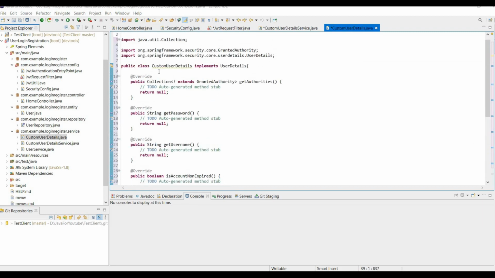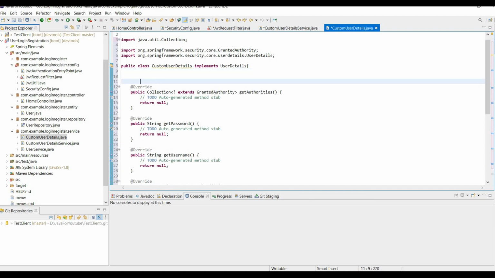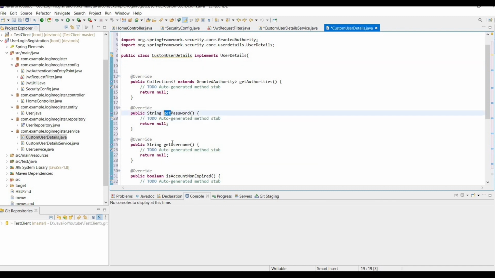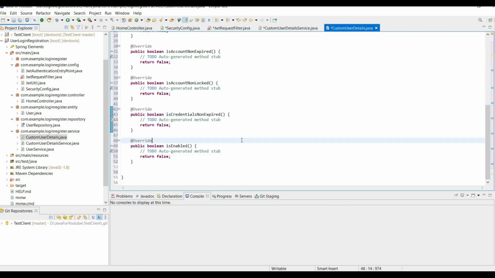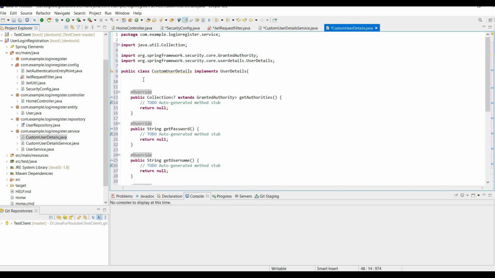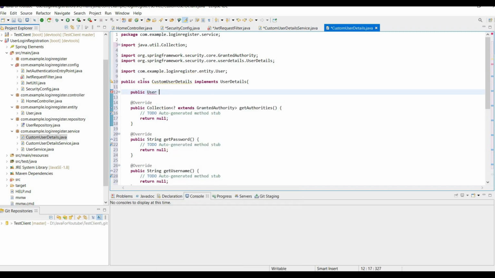You don't need to worry after looking at all these things. It's so simple. You can see it's getting the password and the username, and checking whether the account is locked, the credential is expired or not, and the account is enabled or not, right? But we need to make an object of our database user so that it will get the password and username from there.